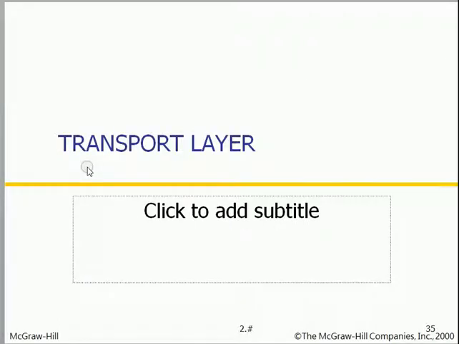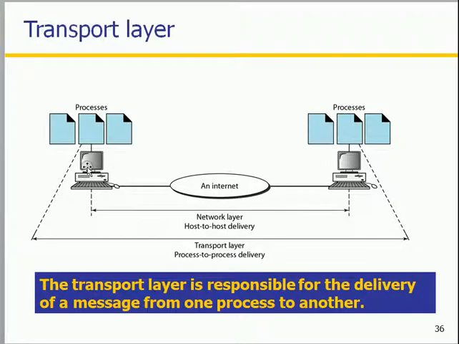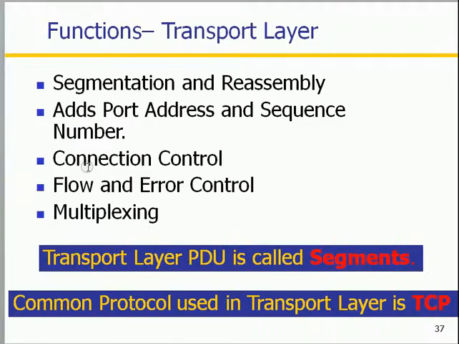Transport layer, the name tells you what's the work. Transport layer is where the data is transported to where? To network layer. It's a host to host delivery, and that's the work of network layer. And transport layer is a process to process delivery. So your message is now ready, it's encrypted, it's now ready to go to the receiver. So the transport layer will send this process to the receiver. So the receiver layer will receive this process. So if you want to know it in one sentence, transport layer is responsible for the delivery of a message from one process to another. That's as simple as that.